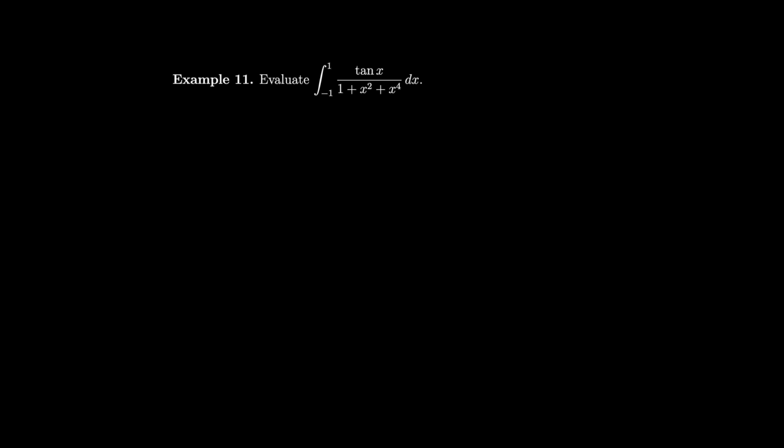How about this integral? Well, it looks like the bottom is an even function, and the top is an odd function. So we would assume our function is odd. You can double check this by plugging in minus x, and you should see that you do get minus f of x. So our function is odd. So if we take the integral of an odd function, by the result that we just proved on the previous page, everything cancels and we just get 0.